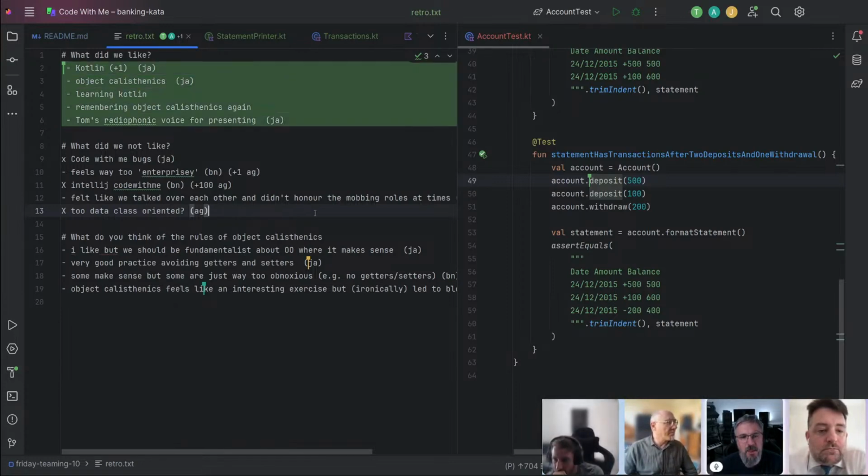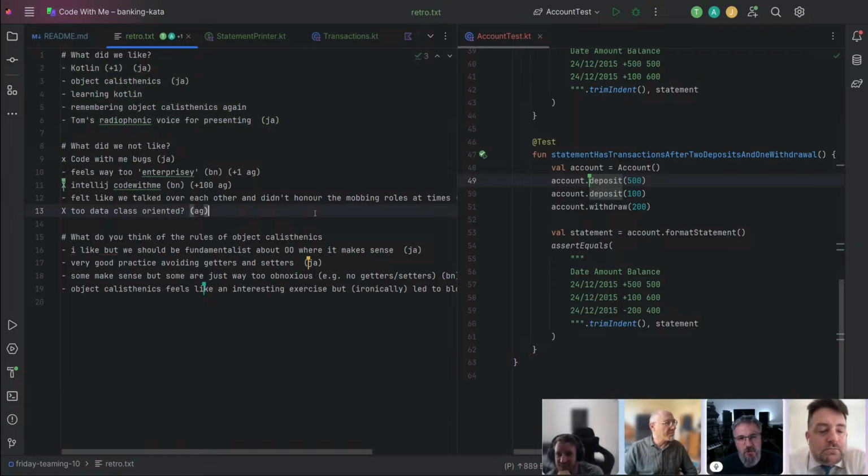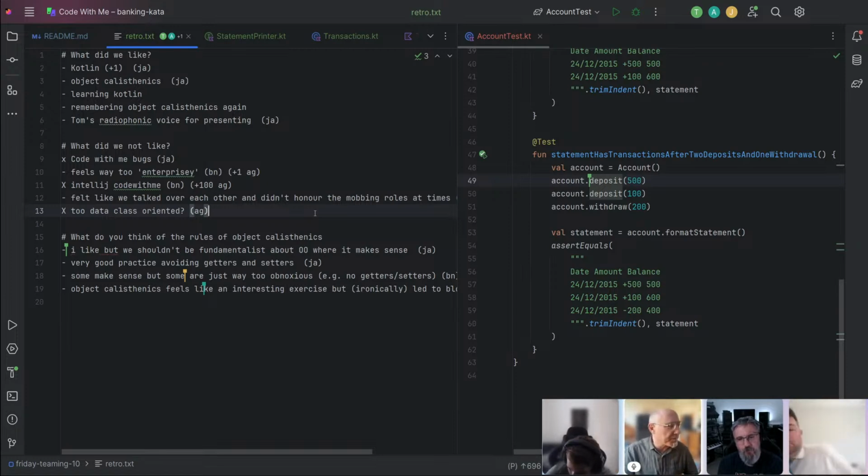But it's not type calisthenics, so maybe we don't need to be so strict there. When we're talking about the calisthenics, let's go through them. So I liked it, but we should be fundamental. For example, the print statement, we could type a function and pass a function, inject a function, I mean.